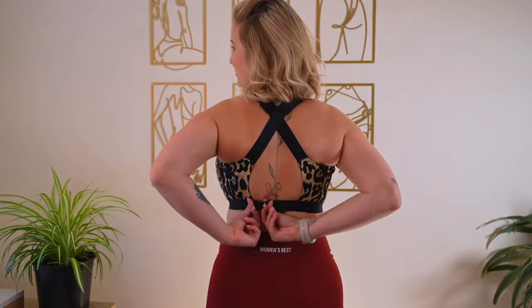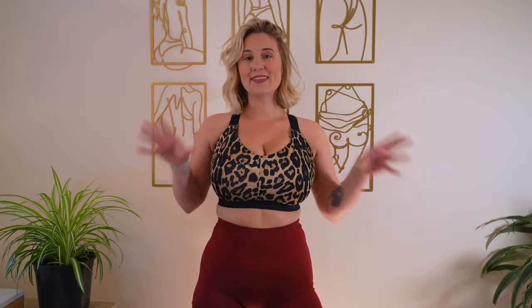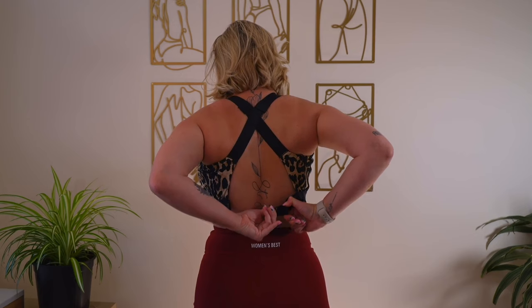She created it specifically so you can do everything yourself. You can adjust, you can take it on and off — it's a magnetic clip. All you do is clip it together and pinch it to lock in place. All you have to do to unlock is grab it and undo the clip. The last adjustment you can make to the sports bra all by yourself is the actual tightness of the backband.